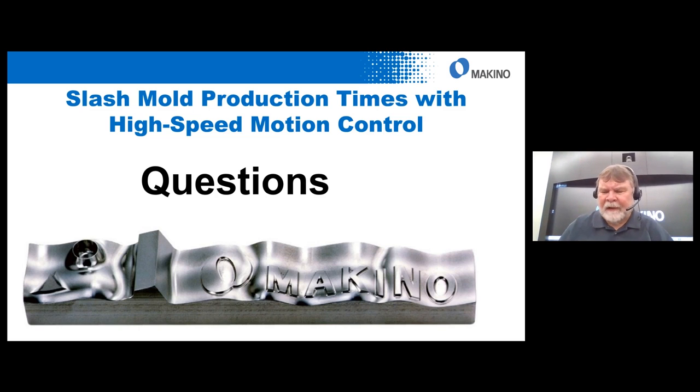Another question was about block look ahead and processing speed. Compared to many competitive machines, SGI.5 has anywhere from two and a half to ten times the block look ahead. As for actual block processing speed, SGI.5 has five to ten times the speed of competitors. You have to consider all three elements: block look ahead, block processing speed, and the dynamics of the machine — whether it's built and tuned to make very fast and quick moves. Those three must all work together.